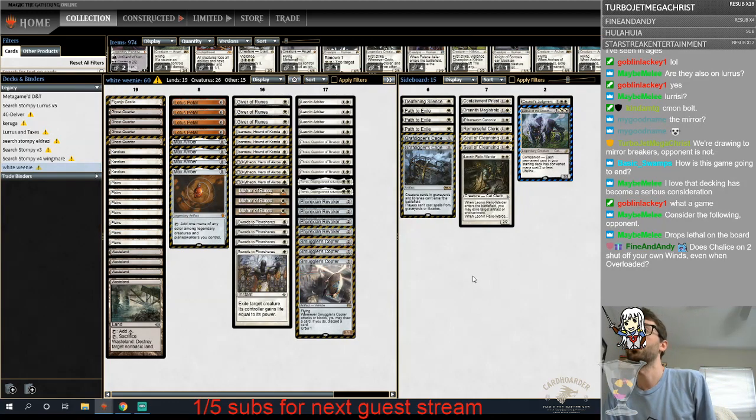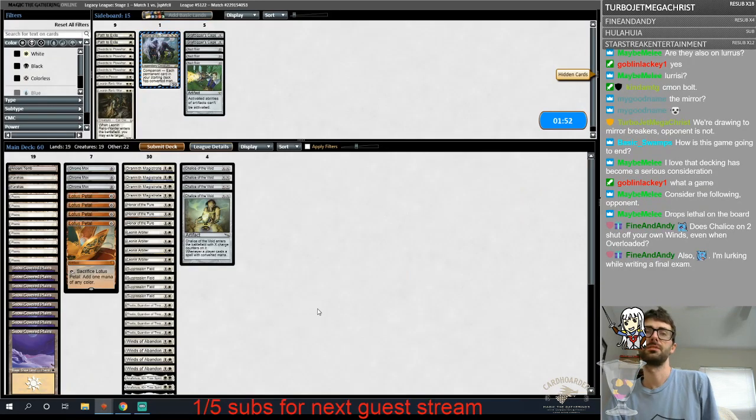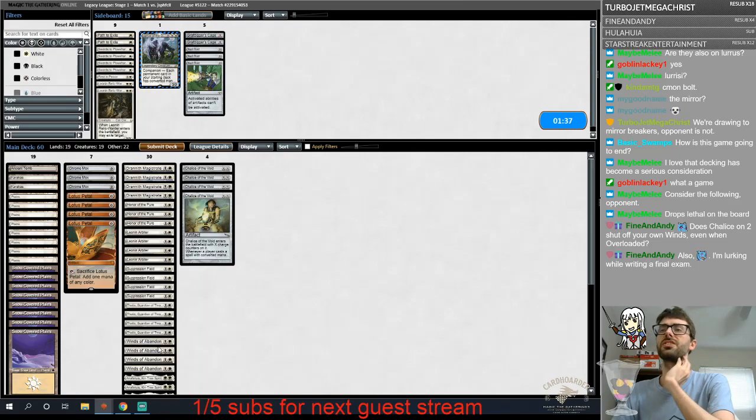So opponent probably boards out some of their legendary creatures in respect of my own Karakas, and some of their smaller creatures that are going to get walled by Avengers. Not 100% sure on overload rulings, but I think it's still CMC 2 when it's on the stack.